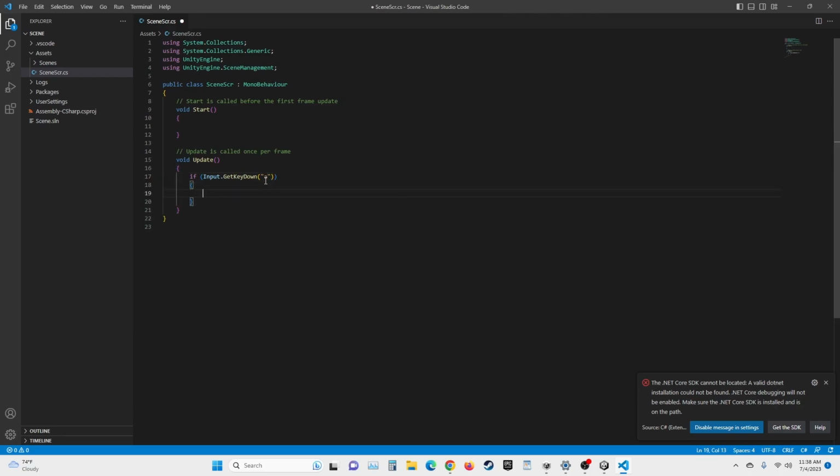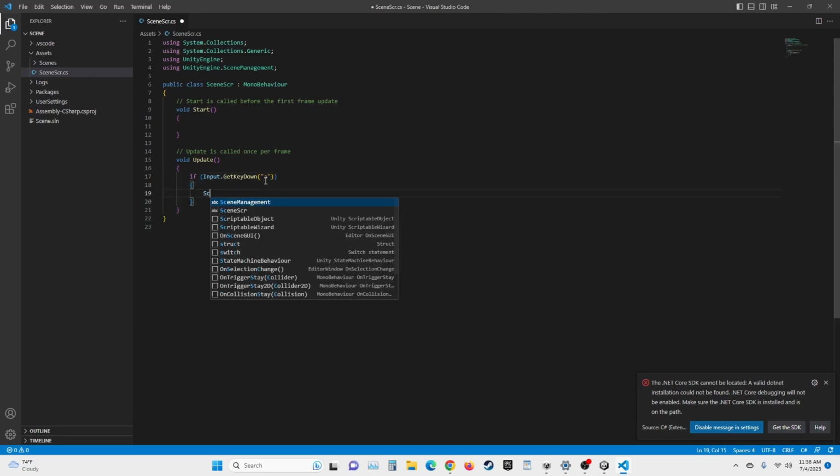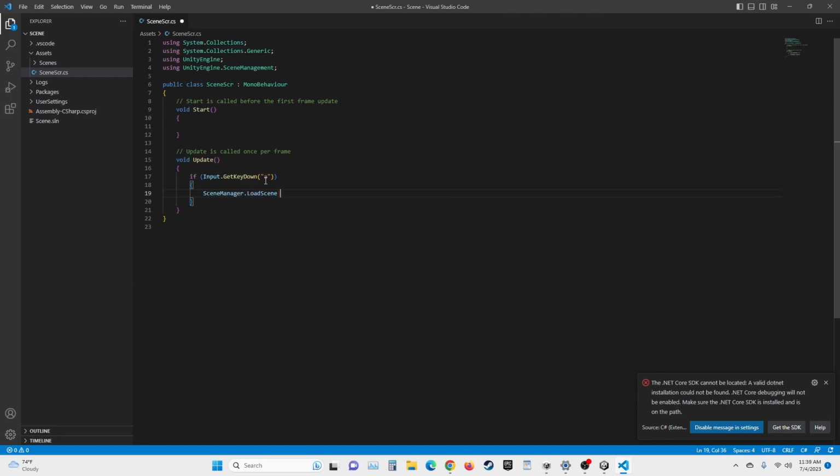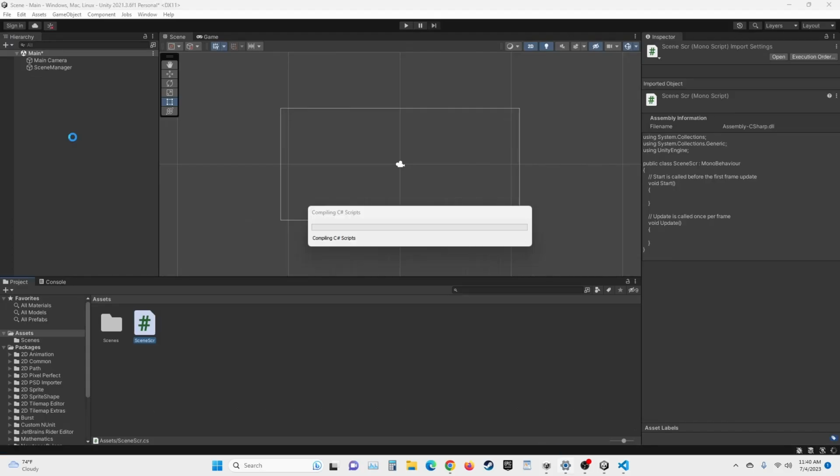Okay, and now we're going to write our code that allows us to switch between the scenes. Alright, and then right here you are going to type your scene name. So in this case we are going to load main, don't forget your semicolon. Alright, and then we want another input, so that way we can switch back. So what we're going to do is change that to an S, and change the scene that we want it to change to game. And then we're going to go ahead and hit File, Save, and go back into Unity.